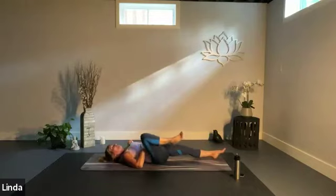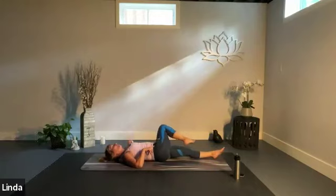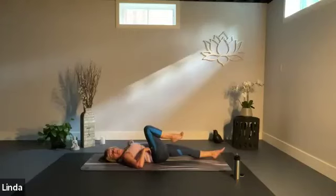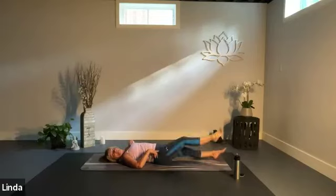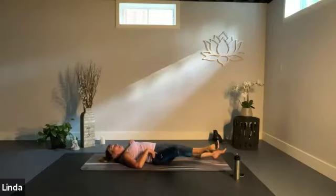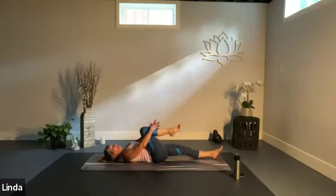Feel the connection to your hip flexor, your inner thighs. So do a few one way, do a few the other. Bring that knee back into your chest.